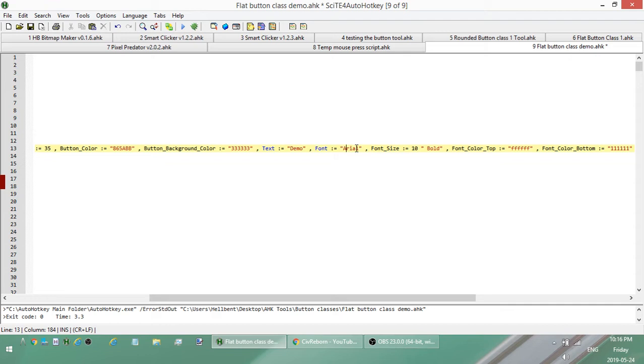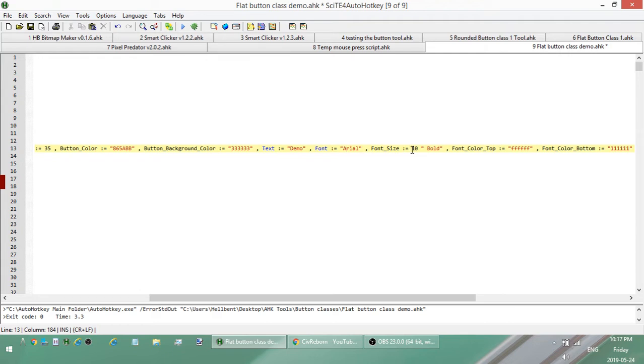So the better option is just one, pick a font that you know your user is going to have, or two, include a note that says, hey, if you want to run this, you need to have this font. You can get this font for free by doing a Google search for it, and you can have it on your computer in 10 seconds, right? Because in other words, the text isn't going to show up. Just keep that in mind.